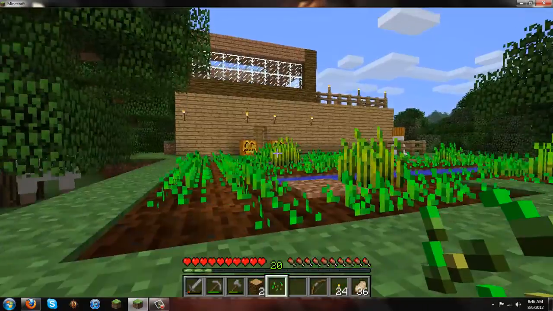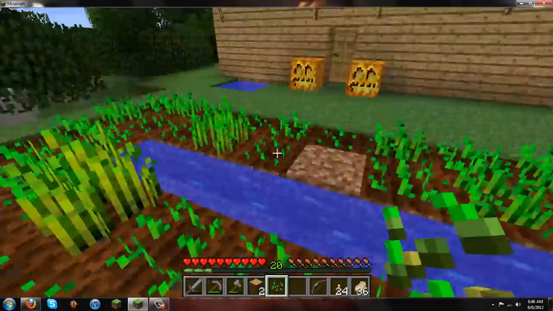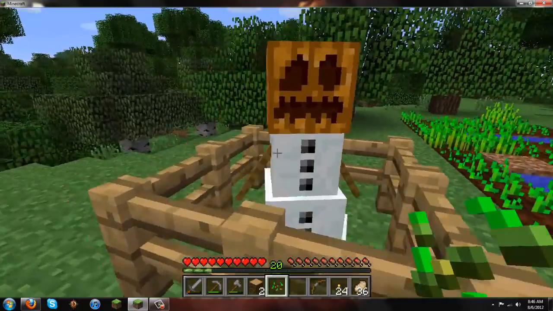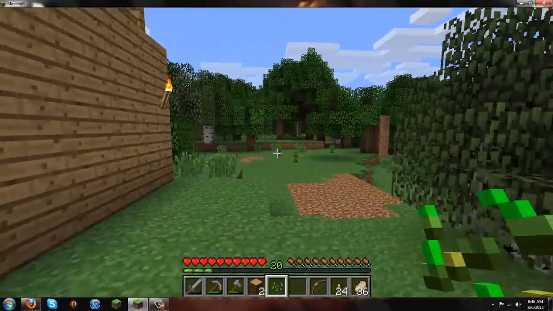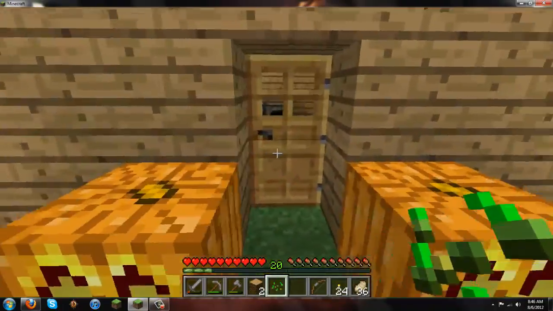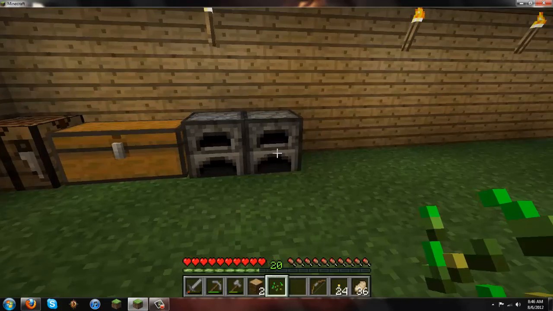right in the beginning. Here's my house. Got my garden. You could walk on it now. It doesn't like ruin the garden. Got my snow minion. He's my golem. He just shoots people. Got some trees growing over there. Got my jack-o'-lanterns. Got some iron bars I cooked.